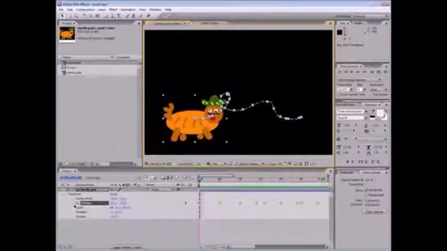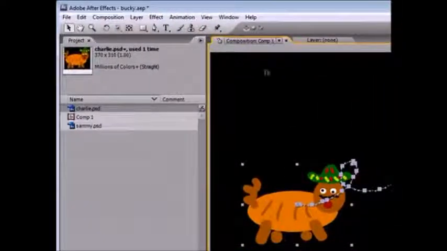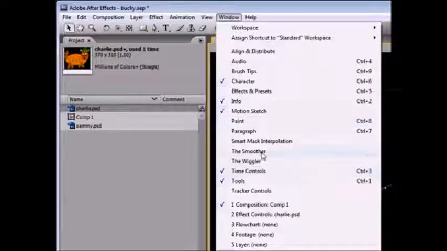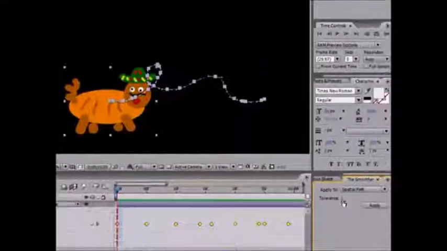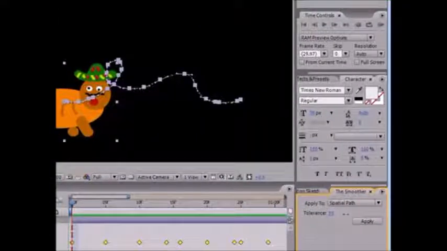If you wanted to animate one of these keyframes, it's going to be a pain in the butt. So to get rid of these keyframes, there are two different ways that you can make a smoother path. The first way that I want to show you is by opening something called the Smoother. So go up to Window, go down to this tool called the Smoother, and once you have your path selected, go ahead and raise this tolerance depending on how many keyframes you want.